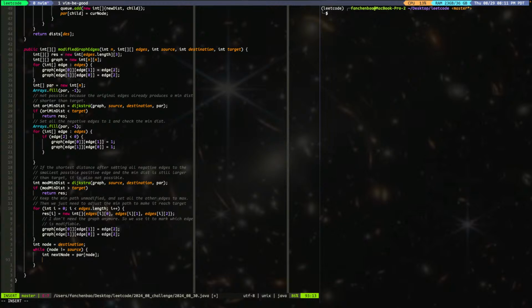To find out this path, to record which one is on this path is modifiable, right? And we will make a change to it.